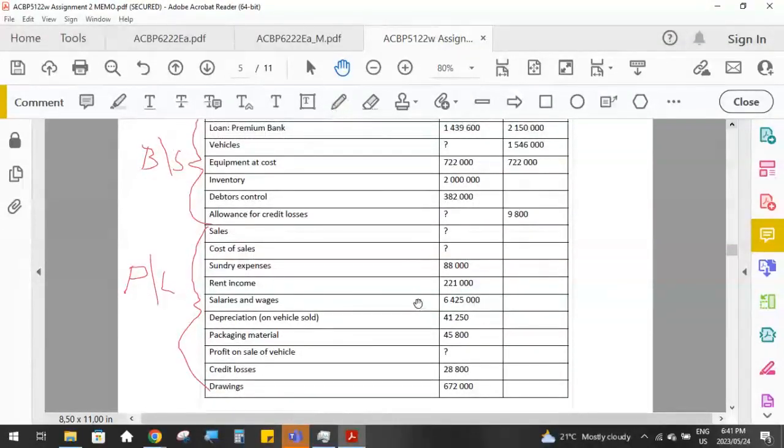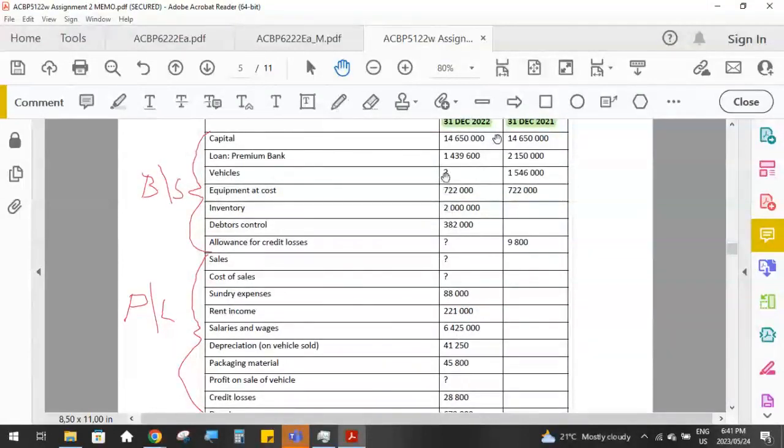You guys must be able to identify when given a trial balance. And if you have a look at this trial balance too, they haven't indicated whether these amounts are debits or whether they are credits. So you have to be able to identify by looking at the account name, is it a balance sheet account or is it a nominal ledger account? In other words, is it a balance sheet account or is it a profit or loss account? And then once you know that, you will be able to decide whether the carrying value of that account is a debit balance or a credit balance.